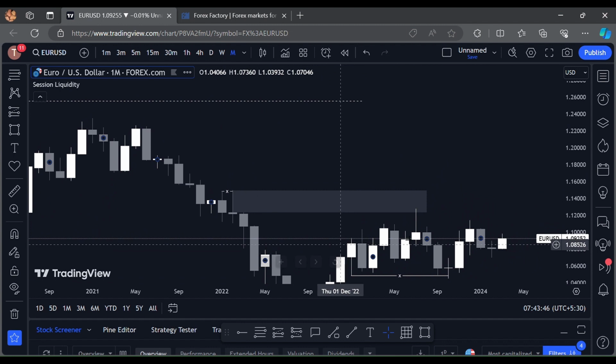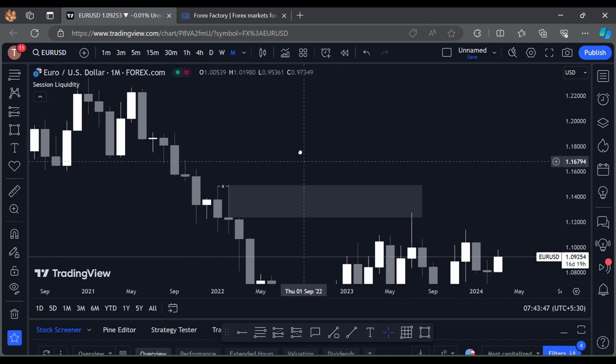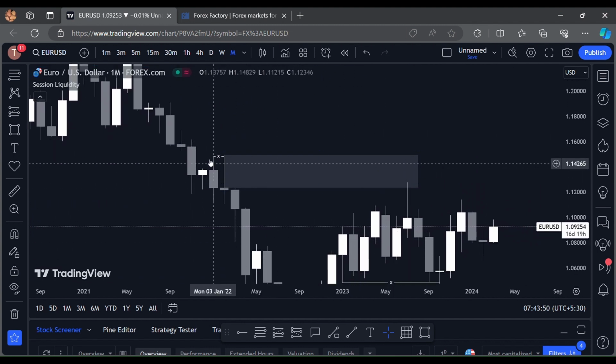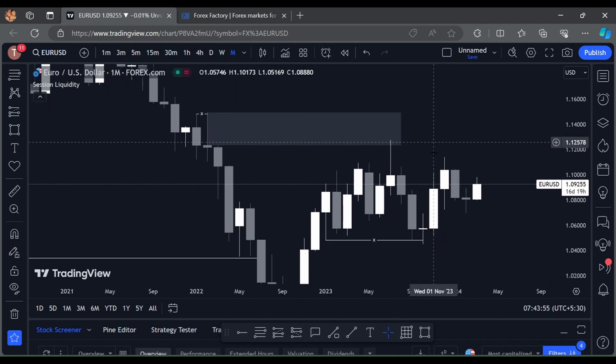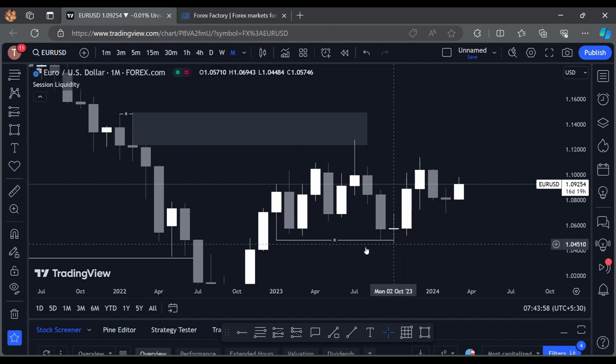So after breaking the strong low, the price retraced back to this area where the candle had taken the high of the previous monthly candle, making this a strong zone of reaction. The price reacted from this strong zone and moved into the downward direction, but couldn't break below all these equal lows, rather it swept them. This sweeping of the equal lows gave the market a bullish push. So now let's move to the weeklies.